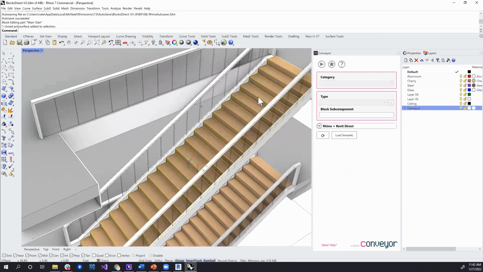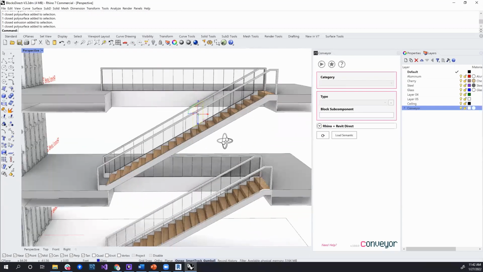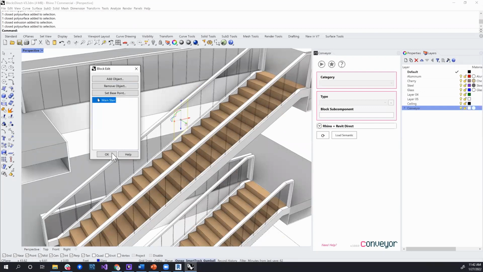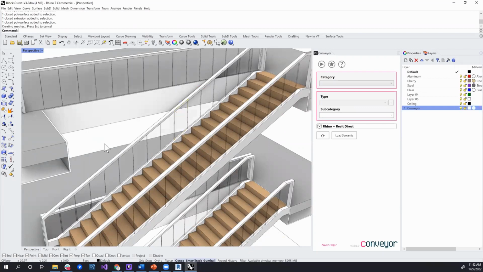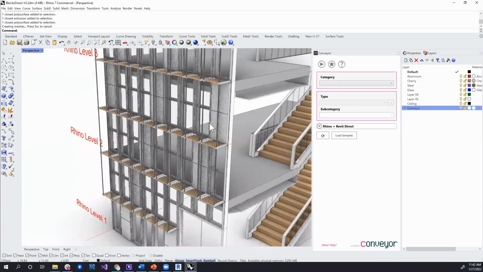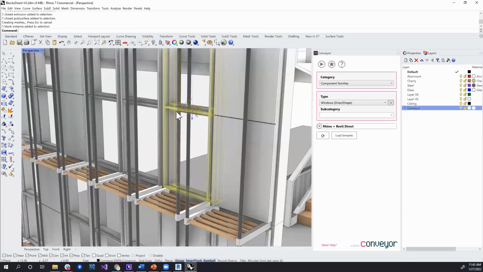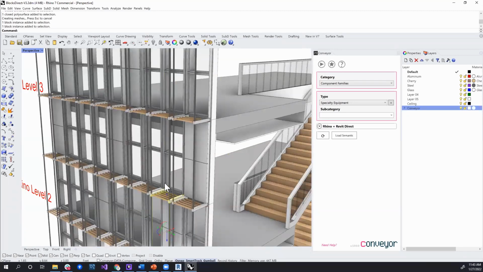Additionally, if I double click into this object, this is a block that's been composed in Rhino. These block components have materials assigned to them. So you can see there's a cherry wood on the treads here, an aluminum material on the handrails, and glass material for the guards. It's made up of multiple materials and multiple objects, and this type of assembly is something a user would want to translate to the Revit environment. The same thing goes for this external facade, wherein you have a number of blocks that are defining component assemblies with materials assigned to them as well.